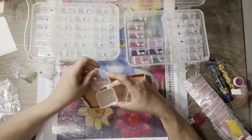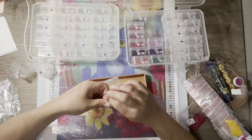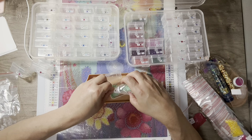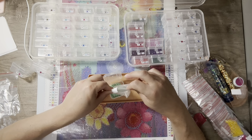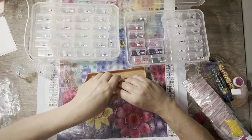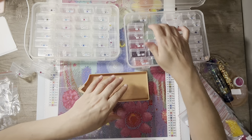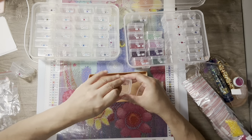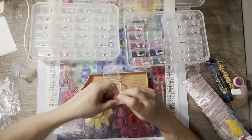564. I do. It was between this one and the koala with the butterflies, and I decided on this one, but I might still get the koala bear because it's cute too. 600.